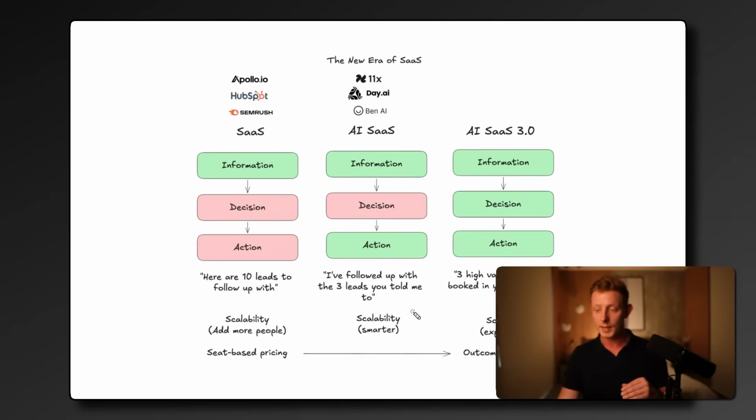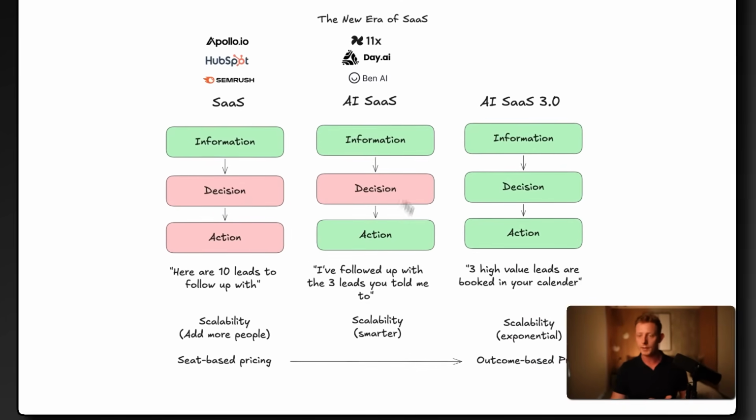An interesting thing which is happening too, of course, you can imagine with this type of SaaS, the seat-based pricing model made a lot of sense because the more people had access to this information, the more people in your organization could take better and faster decisions and actions. But as more and more of the decision and action layer is being taken over by AI, it makes a lot more sense for SaaS and software to have outcome-based pricing.